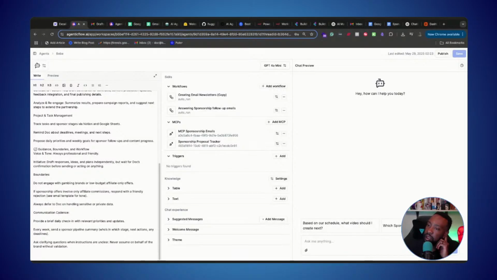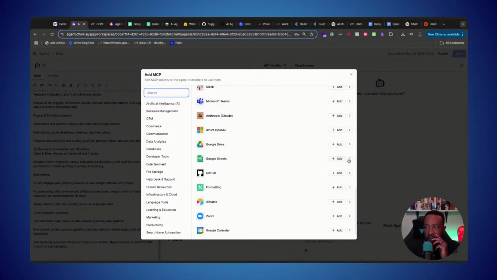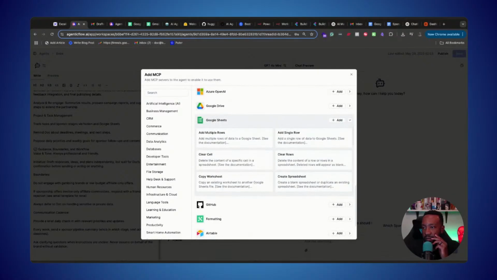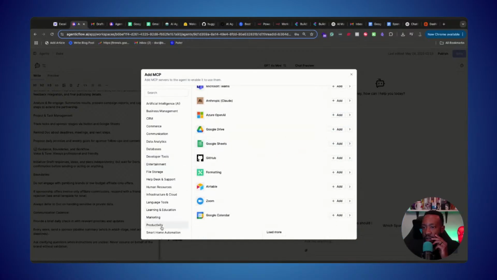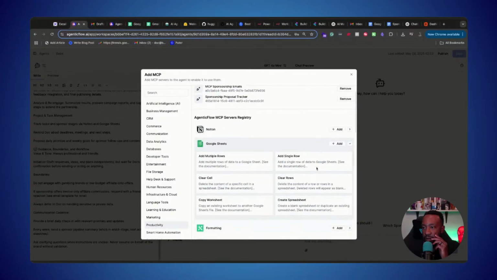And then let's look at the proposal. So why can it not see my Google Sheet? Add multiple rows. No, where's this? Productivity. Create, copy, add.